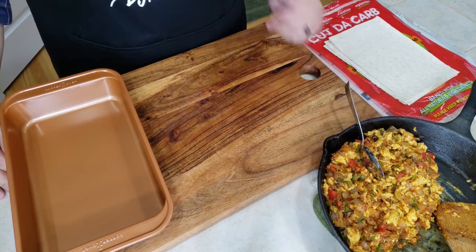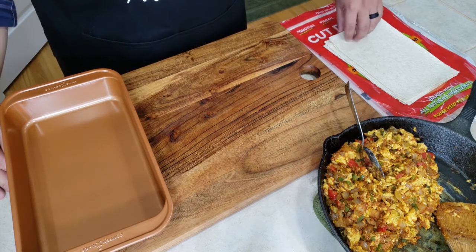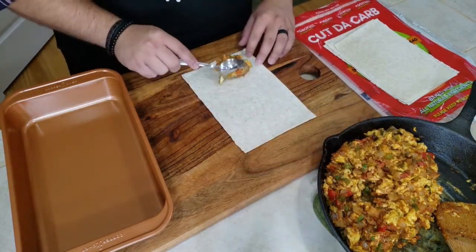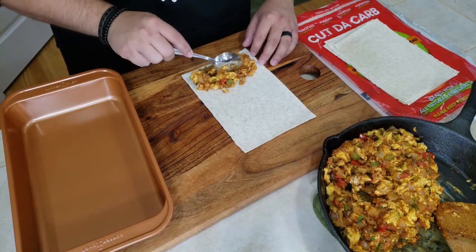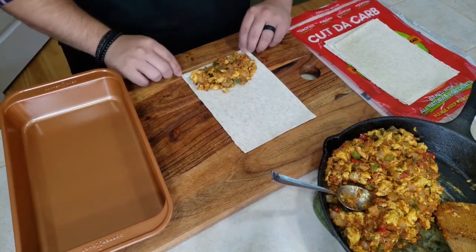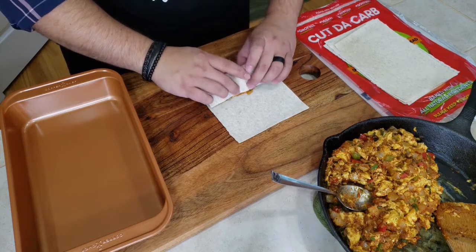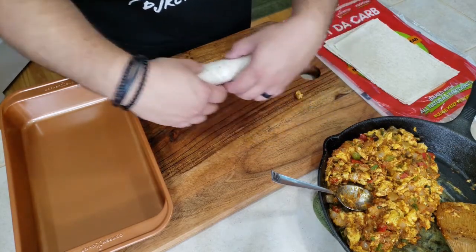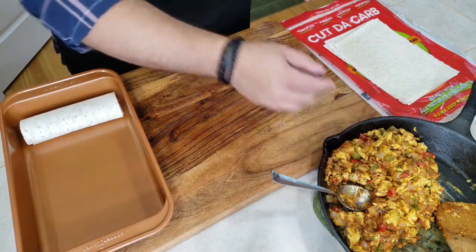Now that we have the egg mixture done, I have the oven preheated to 350 degrees, and we will start to assemble. I have the flatbread all cut in half. We'll just take one, add a nice heap of egg here. And we'll roll it up. And we'll pack into the baking sheet. And we'll repeat this till this is nice and full.